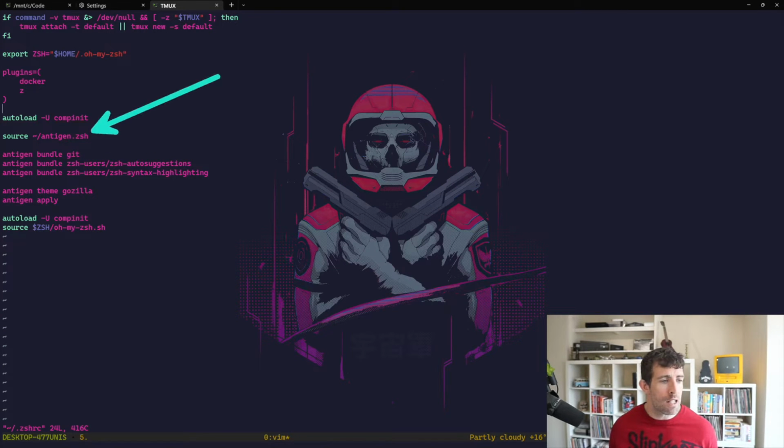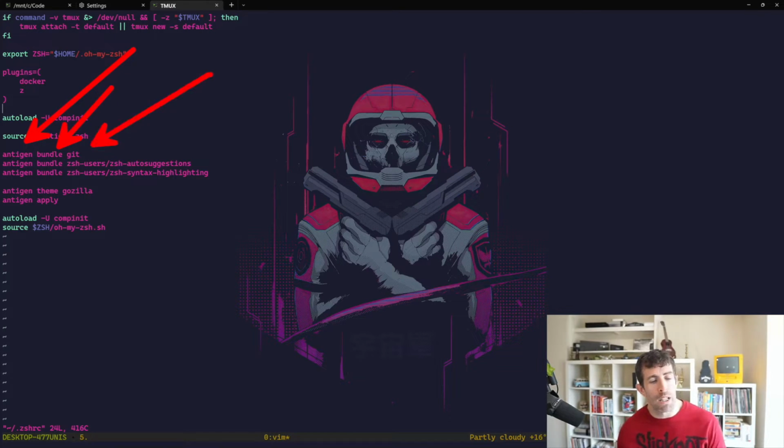So you can see it here at the top line, we've got source, tilde, and then a link to the Antigen install directory. So we'll go through installing Antigen very quickly in a minute. Then to install a plugin, you can see here that we can just do antigen bundle, and then we put in the plugin bundle name, whatever you want to call it, widget name.